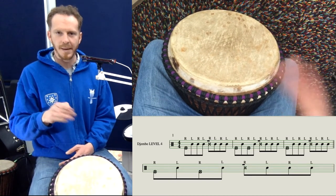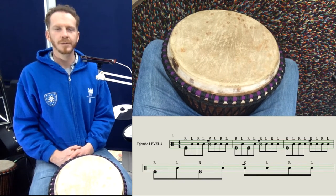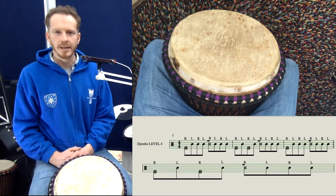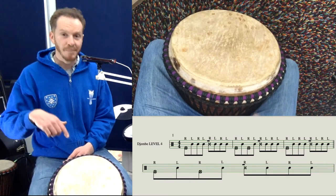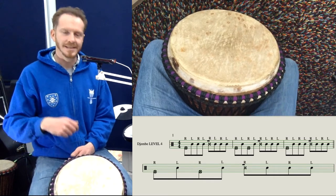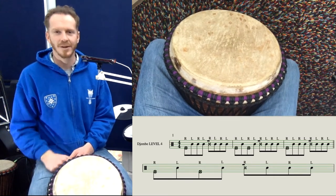It starts on that bass, the first quaver of the bar, right next to the 4-4, which means four beats in a bar. It goes like this. Bassy quaver, slappy quaver, bassy, bassy, slappy quaver, bassy quaver, slappy quaver, bassy, bassy, slappy quaver.